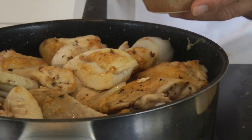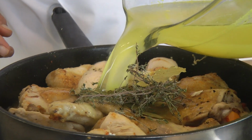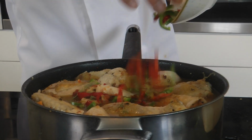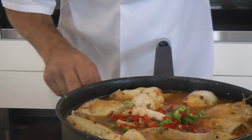I'm adding some bay leaves and some fresh thyme, and I'm adding the chicken stock. One thing, I forgot to add my chili, so I'm adding my chili on the top. This one is gonna cook for about an hour and a half on medium heat on the stove. You don't need to cover.